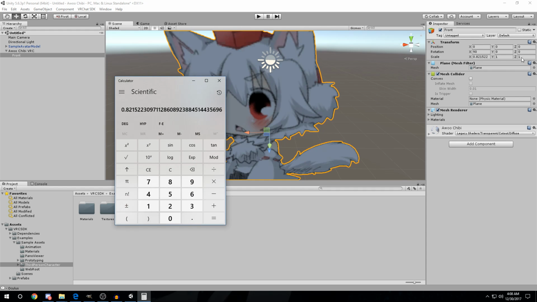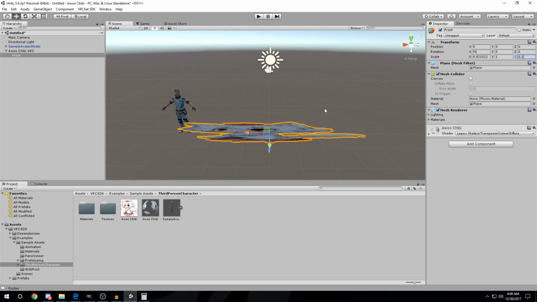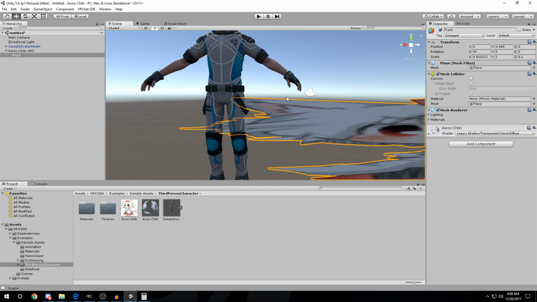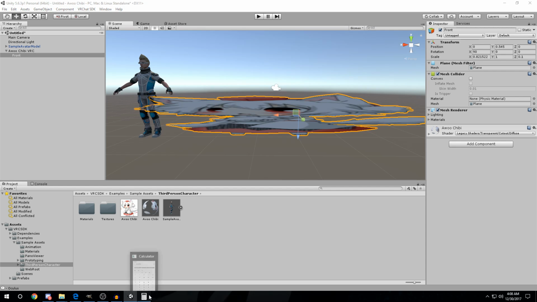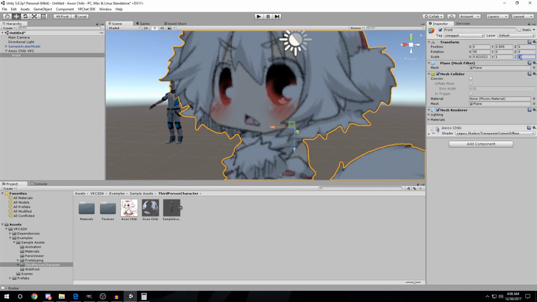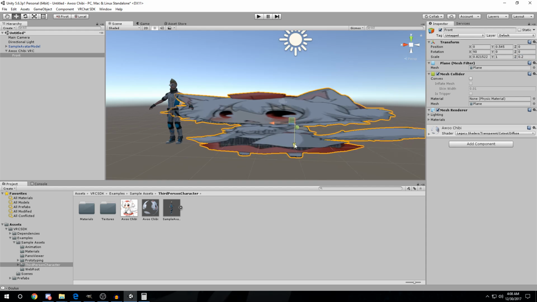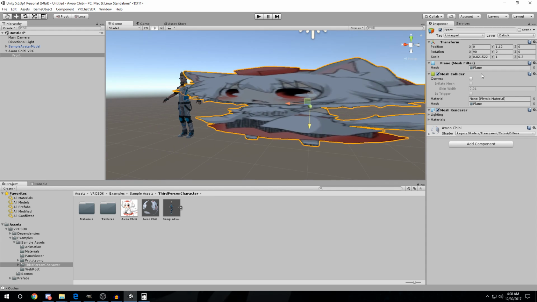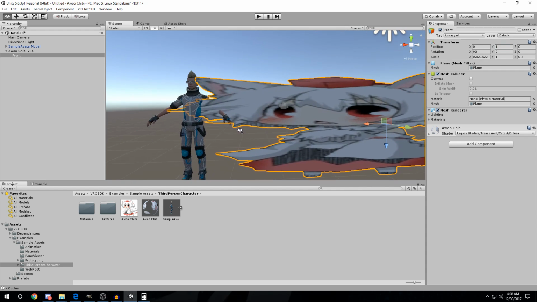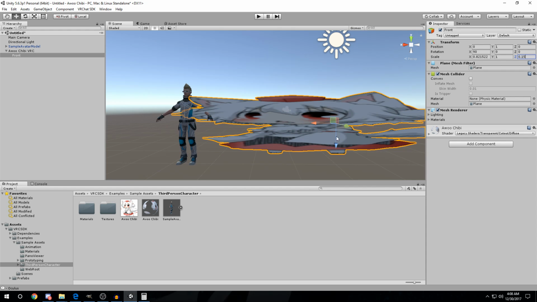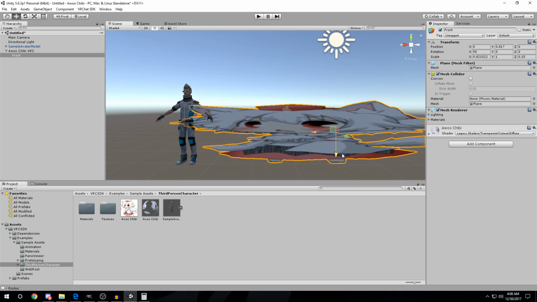So I usually first start off by turning this one to a 0.1, and then kind of bring this up a little bit. And then I can see that it's kind of at waist height. I think that's a little too small. So we're going to undo that. Put this back at 1. And I'm thinking 0.2 might be the height I want to work with. So bring this up. Let's see. I'm not actually sure how much I bring it up. I think I bring it up 1. There we go. And now that's a little too tall.